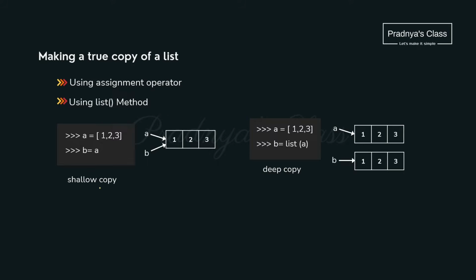This is also one concept related to list, that is shallow copy and deep copy. When we assign the value and create one copy of the list, in that case both lists will be the same. If you change one list, it will reflect in the other. But if we create a deep copy with the use of the list constructor, then the two lists are different lists. If you change one list, it will not reflect in the other one.